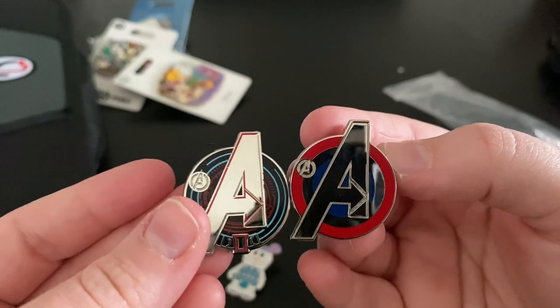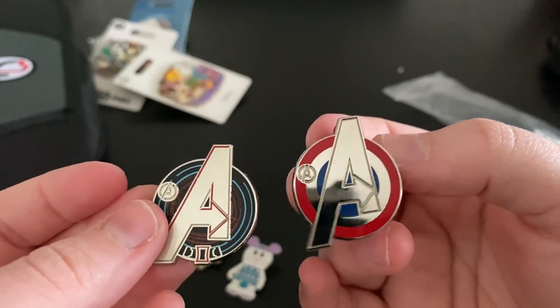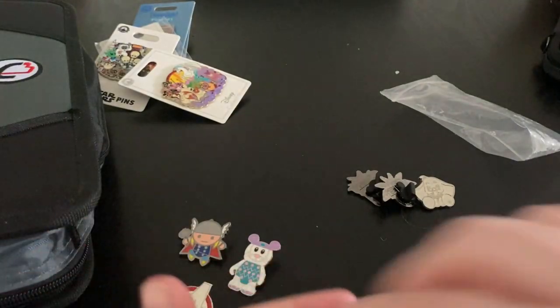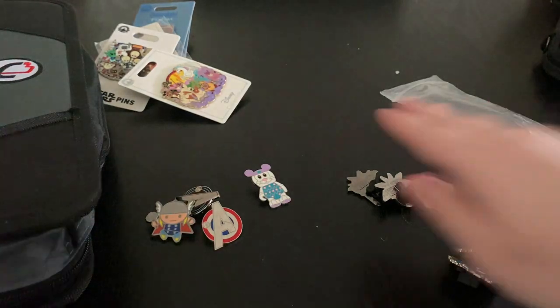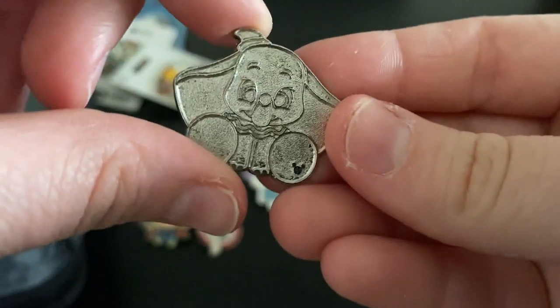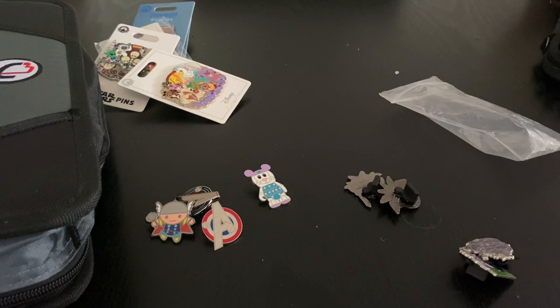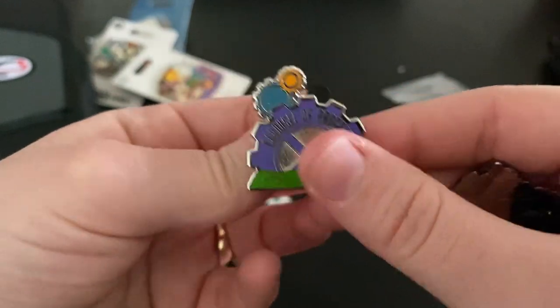This was the most exciting find — I found two brand new Avenger hidden Mickey pins. I found two of them all in the park and they just came out last month. I was only looking for mostly the Avengers ones. Then I think this one might be a scrapper, but it's the last one I needed for my big feet collection — the completer pin of Dumbo. I'm going to put that in my book even though he might be fake, but I'm not sure and I'm not an expert on fake pins.